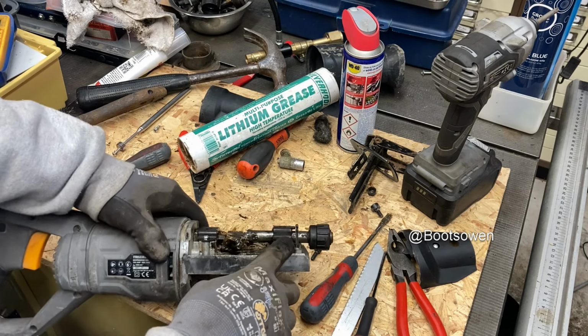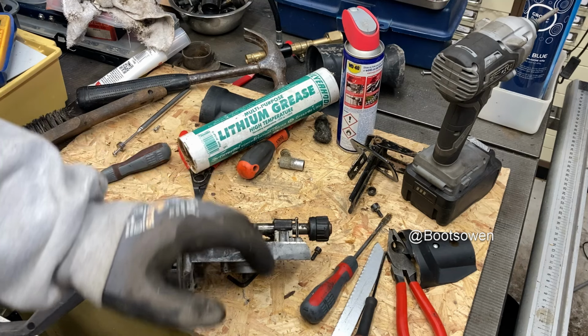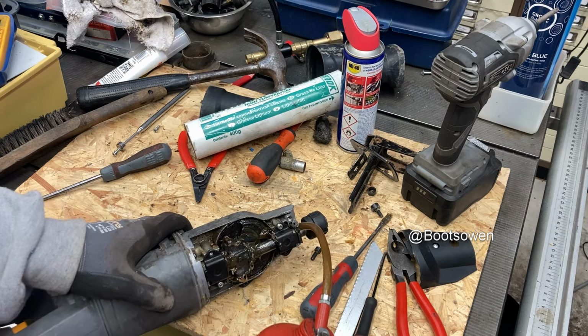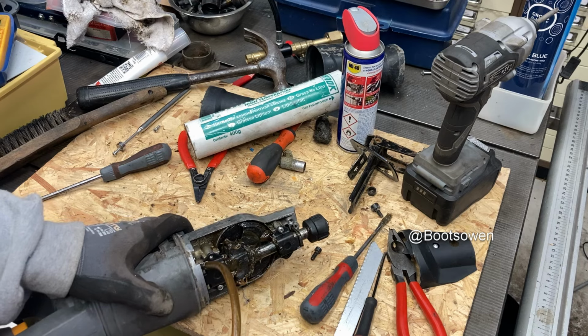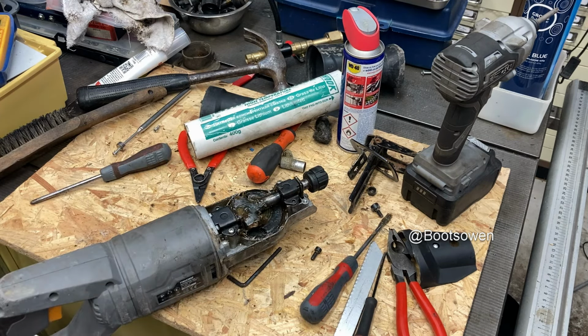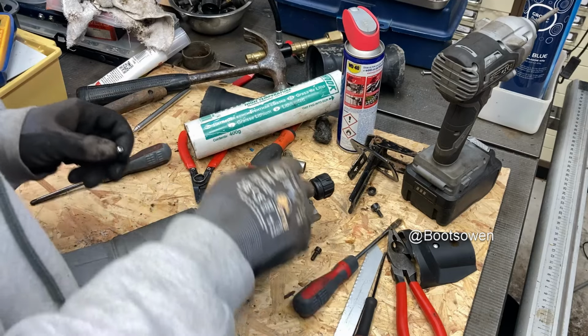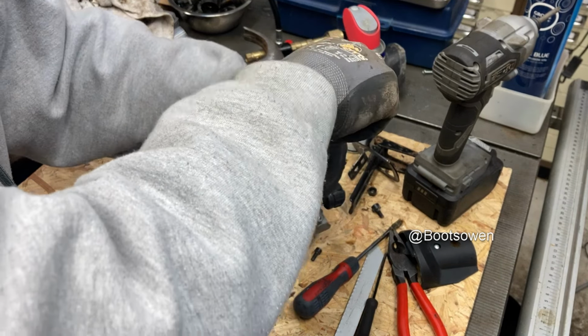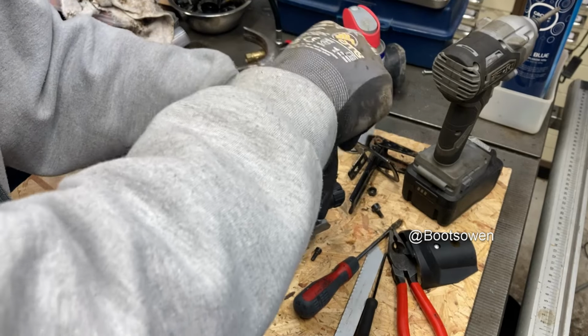I'm not sure, are they just for dust, those seals there on the front and the back? So put a bit of oil on them, it won't hurt them. I get some more screws into it. That's the one that's stripped out, but I don't think I'm ever going to see it again, so I'm going to put it back in. Put it in up the front. I think I'll have enough purchase to tighten it.